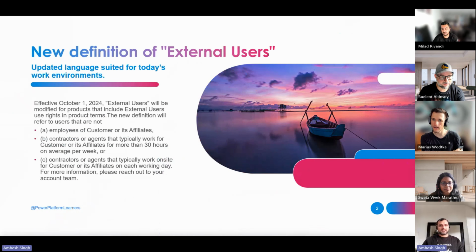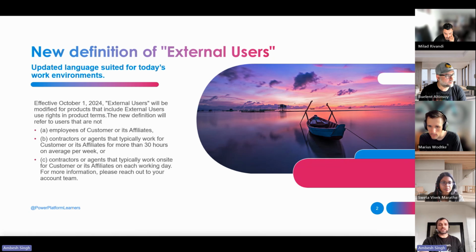As we navigate the evolving landscape of hybrid and remote work, it is crucial to ensure that our language keeps pace with the changing needs of our customers. To support this, Microsoft made an important update to the definition of external users that better reflects modern work environments while providing clear guidelines for licensing requirements. Currently, the term external user refers to users that are not your employees, on-site contractors, or on-site agents of the customer or its affiliates.